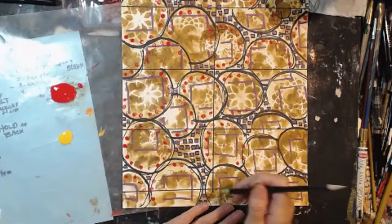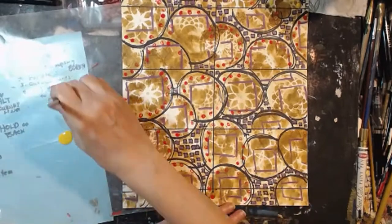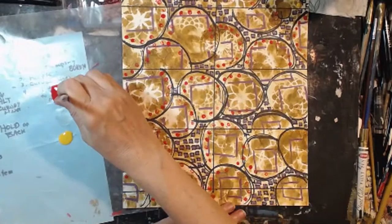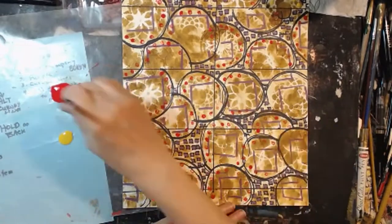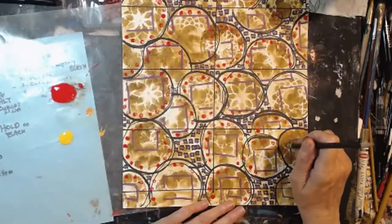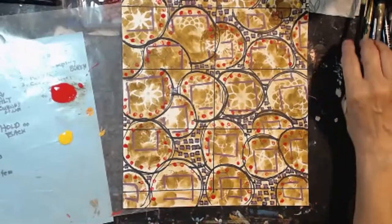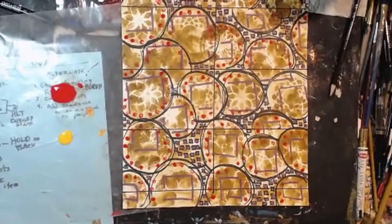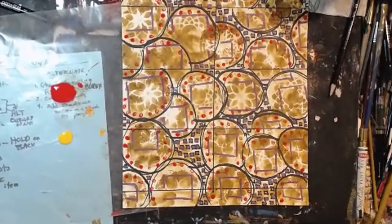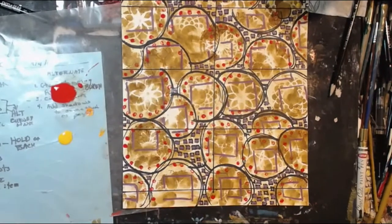This is way too geometric for me. I liked it until we did all of this. I should have held these dots for the back. Can eraser be a household item? Household item. I'm going to have to think about the household item. I don't keep any household items close by. I could stamp with wax paper. I think that's what I'm going to do. Here's what I'm going to do.